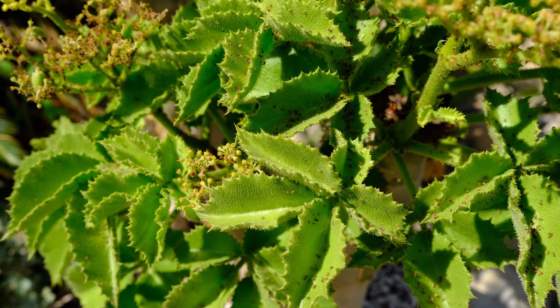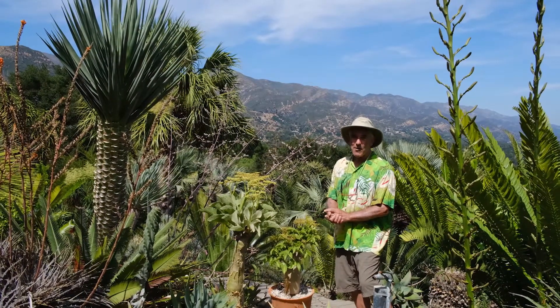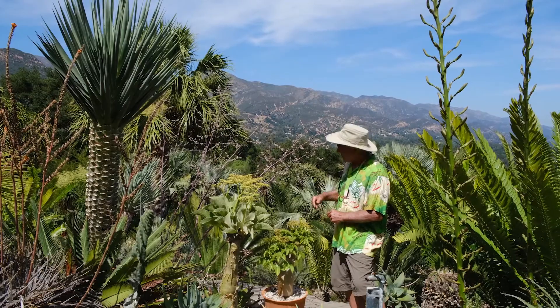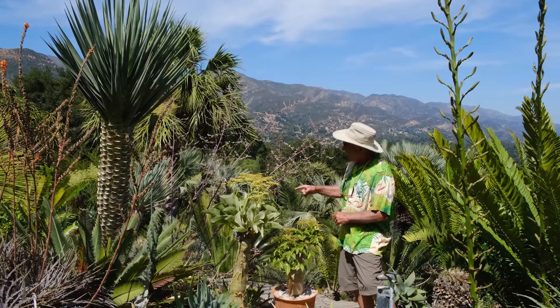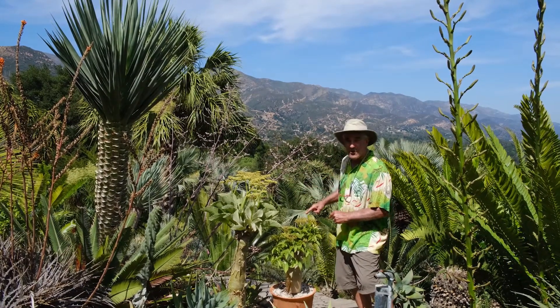What we are doing is making a hybrid between the two because it's one of the best of all hybrids. And the bees are doing all the work — I put them side by side. You see this one's in a pot so it can be moved around, and the bees go back and forth. I can see little fruits are already starting to form.